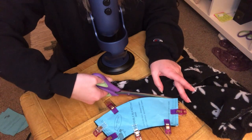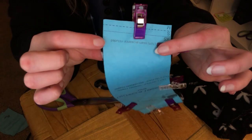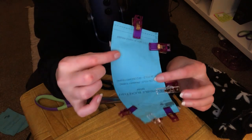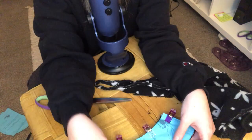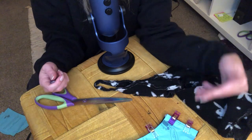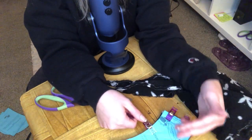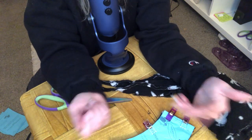So the cool thing about these templates is that there's actually sizing guides on them. Small, medium, large, but I cut the large section off because I'm not going to be using it. So you can measure your head with that soft, flexible measuring tape, you know? And, yeah. So there is one piece of the fabric cut out. I'm just going to go ahead and cut the other pieces because it's really just the same thing, and then I'll come right back.